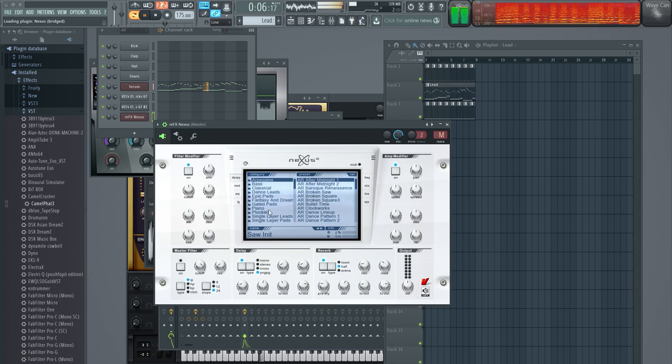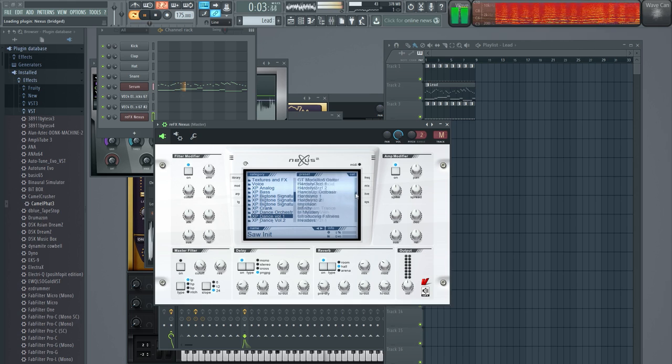So here comes Nexus. This lead on its own doesn't sound powerful enough to me. So I usually layer my leads with multiple different synths. One of my go-tos, I know what's coming, I know I'm using it, is the Sam in Heaven one, which I'm assuming is supposed to take after Heaven by DJ Sammy. Classic trance song. One of my favorite songs of all time, one of my favorite synth sounds of all time.